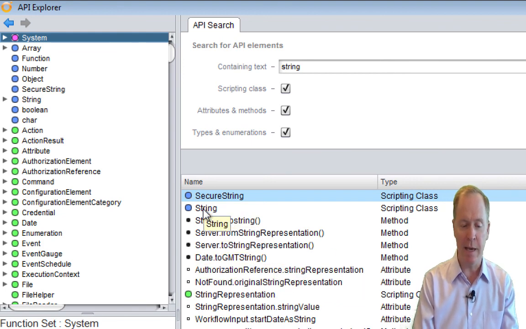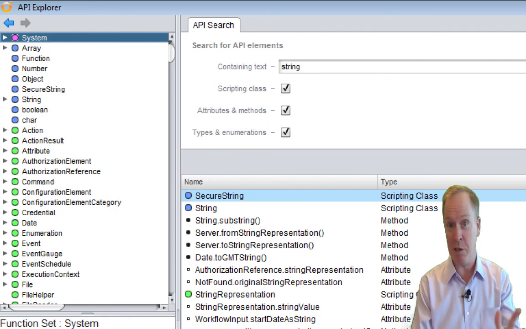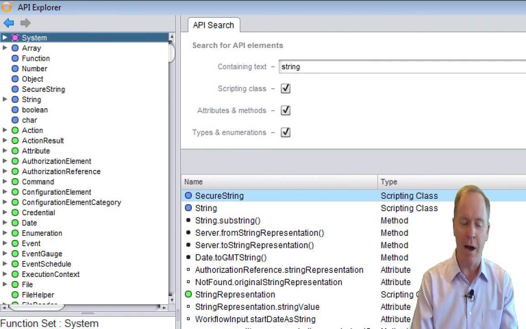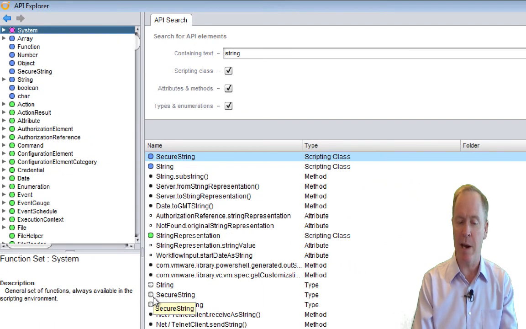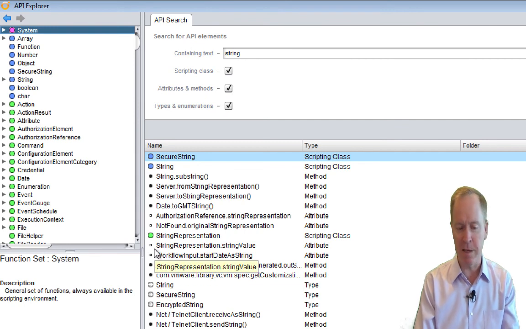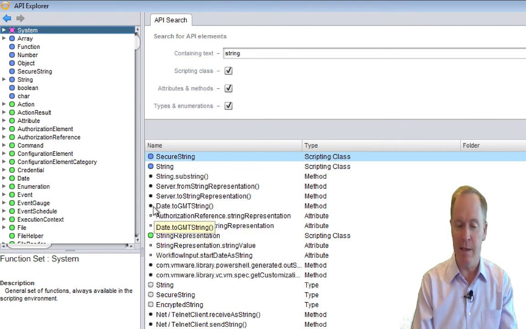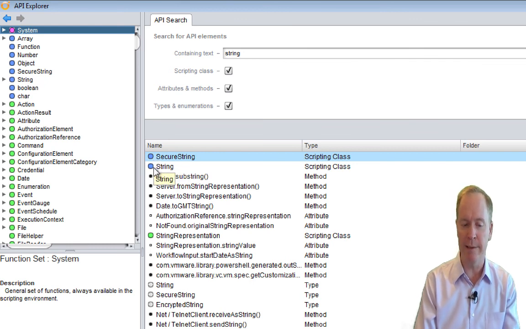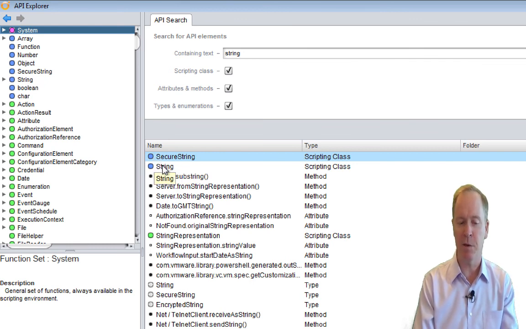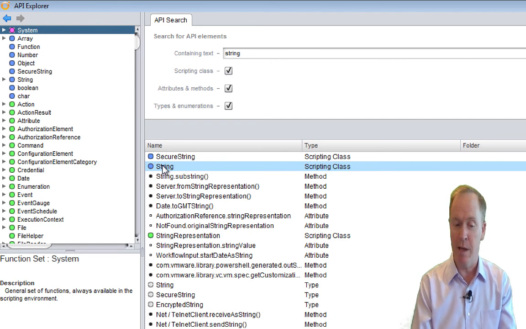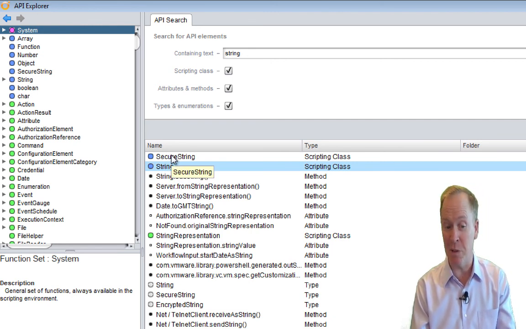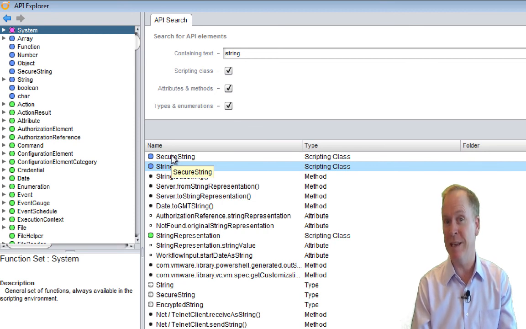But again, I'm pretending I'm a beginner again. I'm ignoring these gray dot entries and, for the time being, these properties and these methods, and just looking for these colorful dots. These are objects. For instance, there's an object called string. There's another one called secure string. Without going into super detail about that, secure string is like string, but it works like a password field.